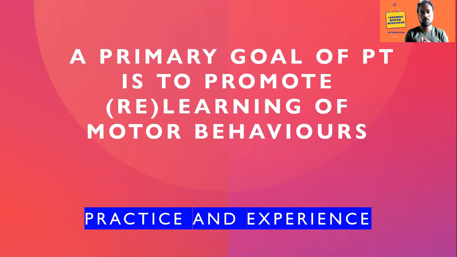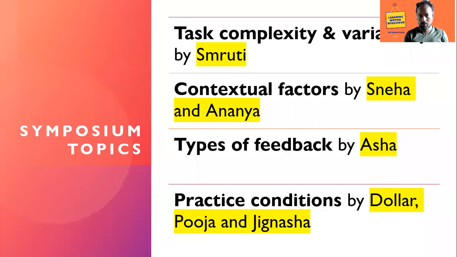There are many factors that can influence this. The remaining presentations in the symposium will focus on certain key aspects which we have identified, the factors that can promote learning. Task complexity and variability will be explained by Smriti. The next presentation will be on contextual factors by Sneha and Ananya. The next topic will be types of feedback by Asha, and practice conditions by Dollar, Pooja, and Jignasha.